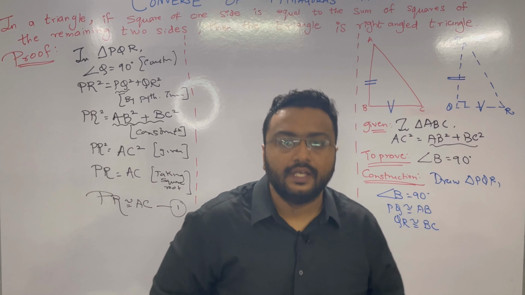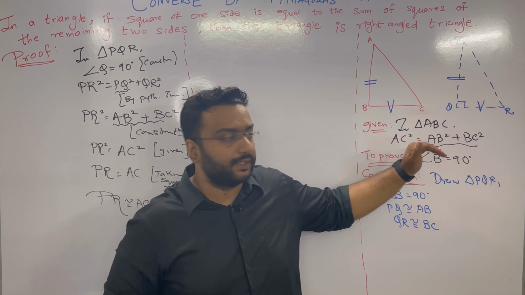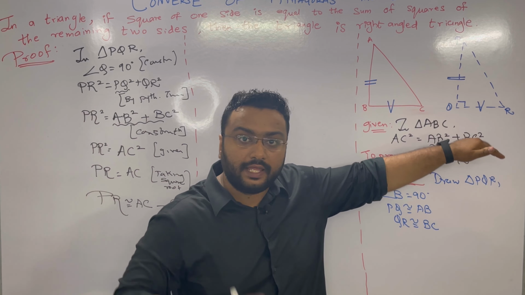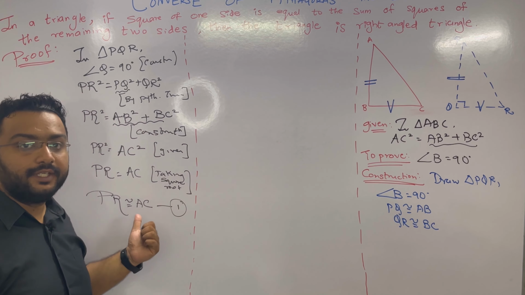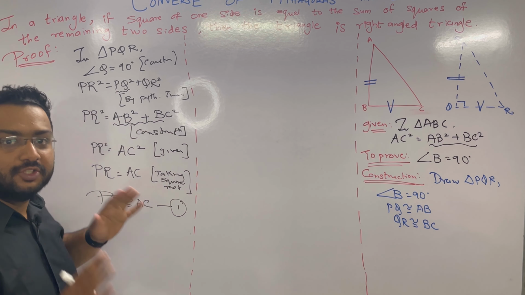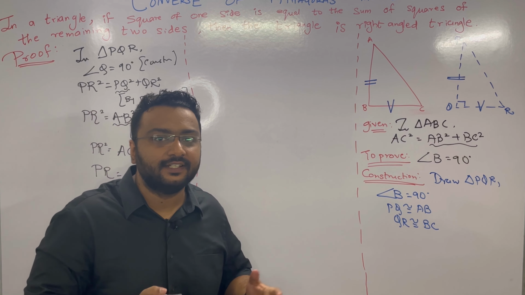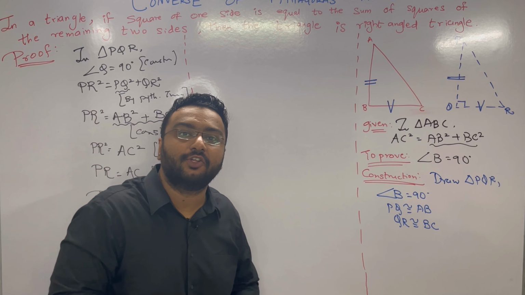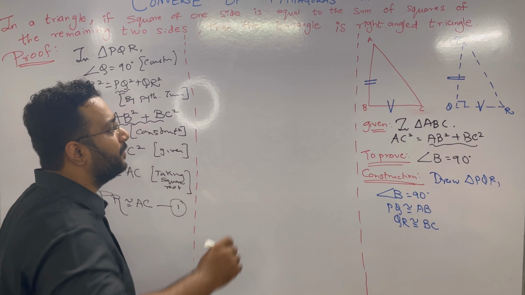Now observe here, in these two triangles, AB is congruent to PQ from construction, BC is congruent to QR again from construction, and AC is congruent to PR from equation number 1. We have just now proved it. I hope everyone is clear. Why did we solve this? So we got our 3 conditions. Now these two triangles are congruent by which test? All 3 sides are congruent, so they are congruent by SSS test of congruency. So let's write that.